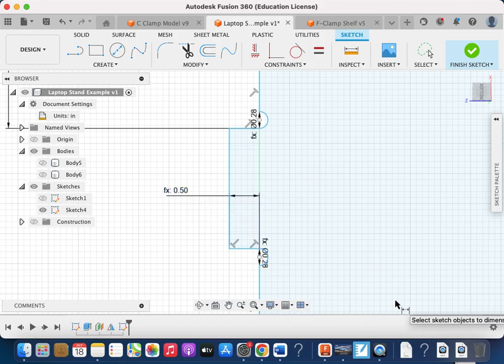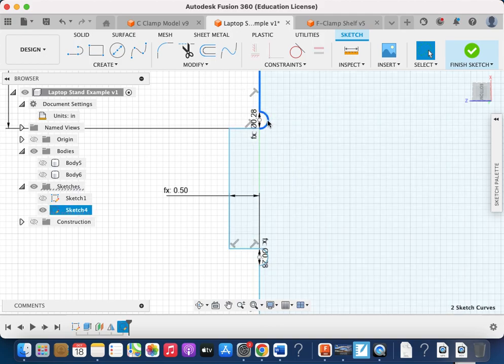Now, the last thing we want to do on this side is choose which lines to fix. Remember that this size here will be changeable, essentially, and we want it to grow outwards. Let's say we want to use 3/4 inch material. We want this line to come out, and we don't want anything else to move. So if I want this line to come out, and I don't want anything else to move, what should I fix? The outside. Yeah, this line.